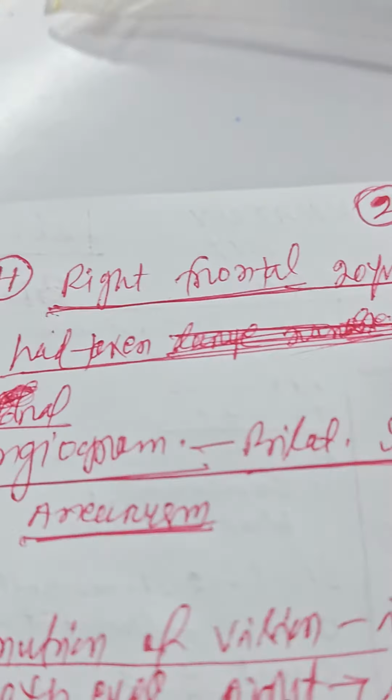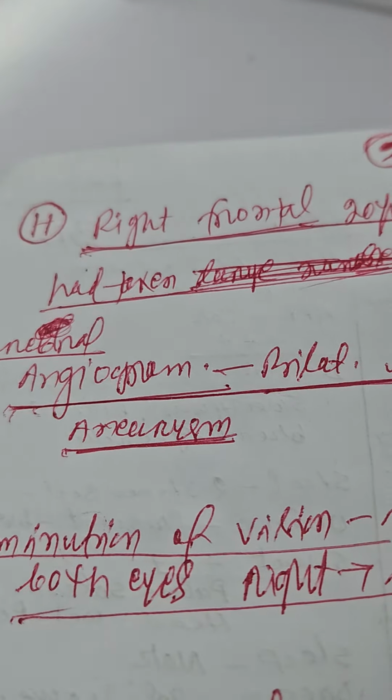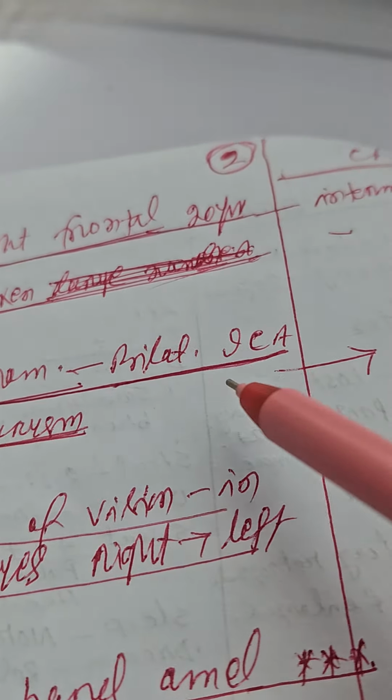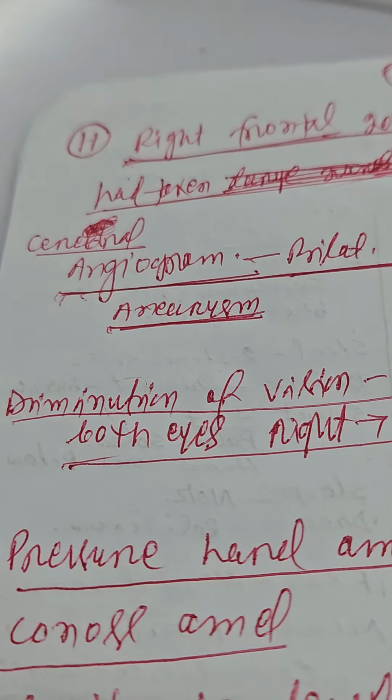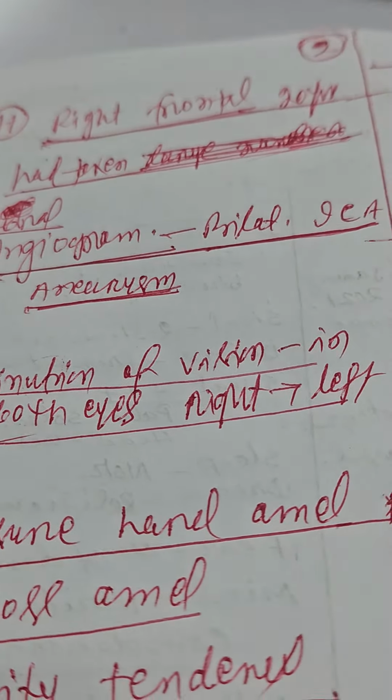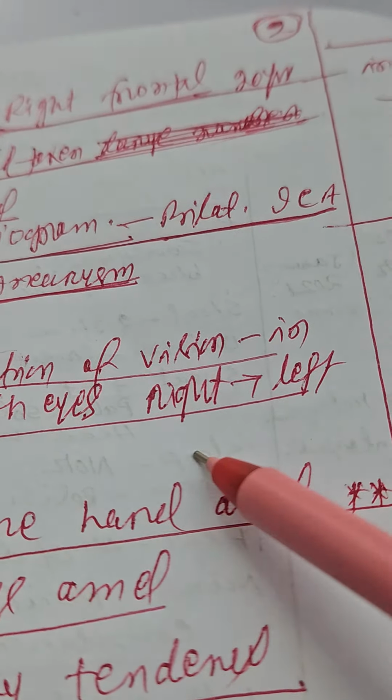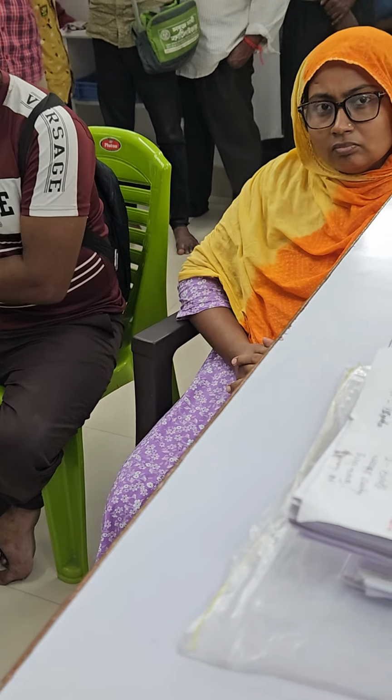The patient has given me right-sided frontal headache due to this aneurysm, with pressure in the pulse, in the ballooning. So the symptoms are right-sided frontal headache for the last 20 years. Angiogram shows bilateral internal carotid artery aneurysm, which causes diminution of vision in both eyes. Right-sided eyesight is totally lost, and left-sided eyesight is gradually diminishing. Now what are the homeopathic symptoms I have collected?